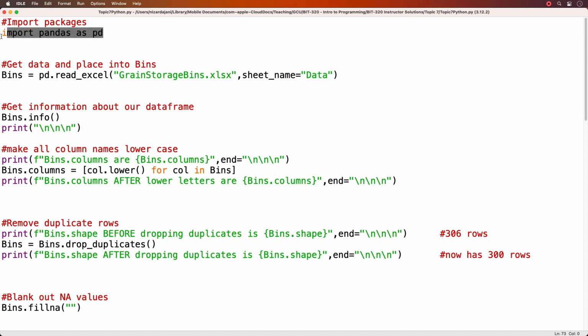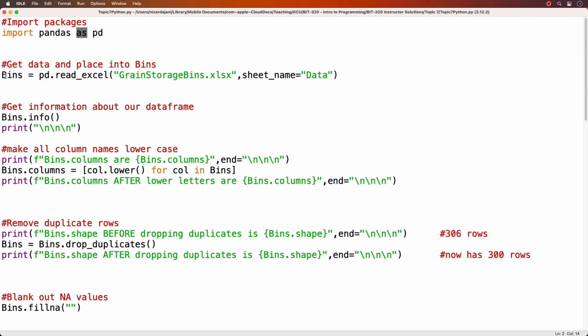So the first line of code is to import the Pandas library because we will be using it to create our data frame and working with our data. And as usual, I like to alias my library names to make typing less. Now I didn't need to say that the Pandas library needs to be first installed because we already installed it for last week's assignment. But in case this was the first time working with Pandas, make sure that you install it using the pip install command.